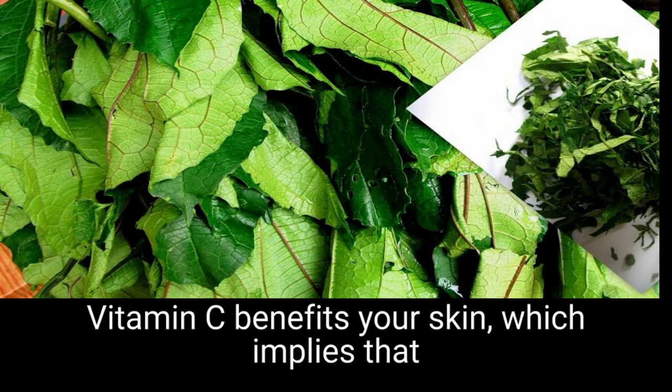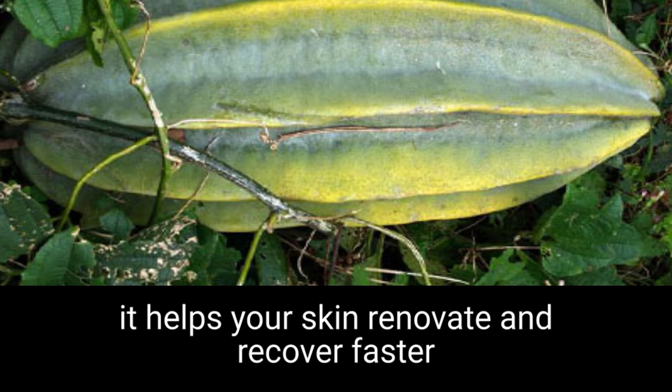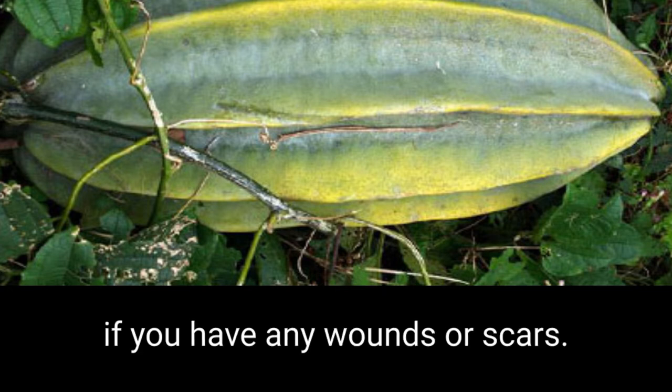Vitamin C benefits your skin, which implies that it helps your skin renovate and recover faster if you have any wounds or scars.